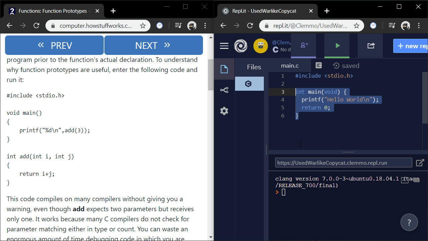Let's do all this. Void main, curly braces, print, integer format specifier. No, we didn't do that right.